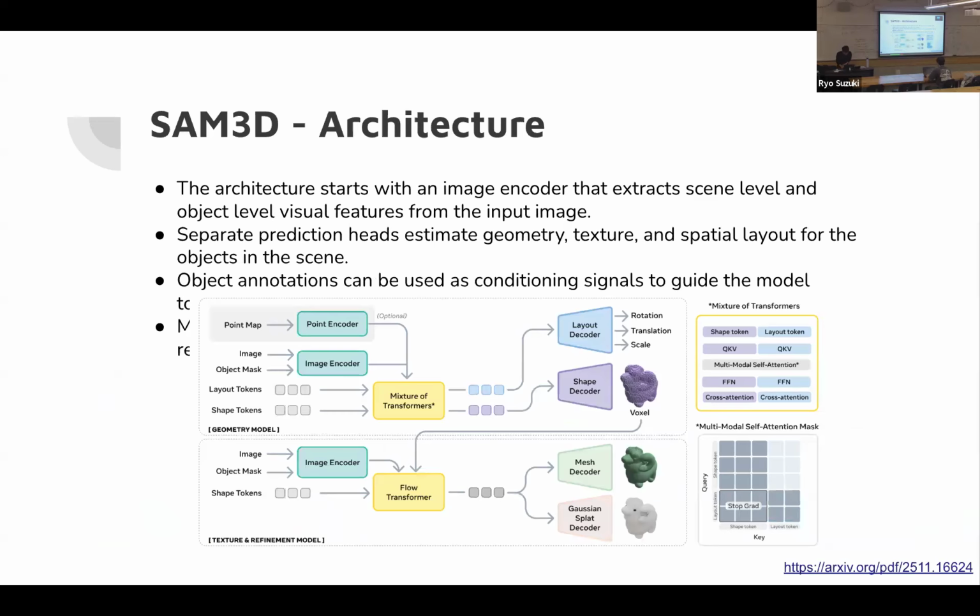Based on that, they trained a model based on a transformer architecture. I'm not gonna go into the detail, but they basically use an image encoder and also a layout decoder, so they can generate a layout and also shape, a mesh, and a Gaussian splat. And then all of them can combine to generate the image to 3D model like this.